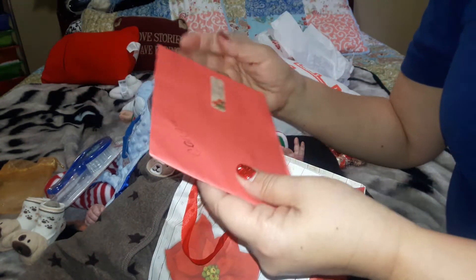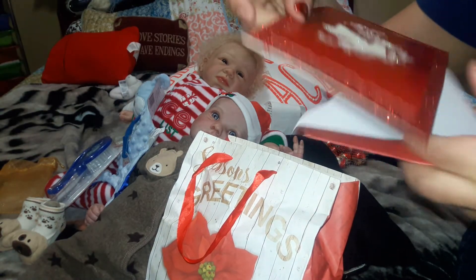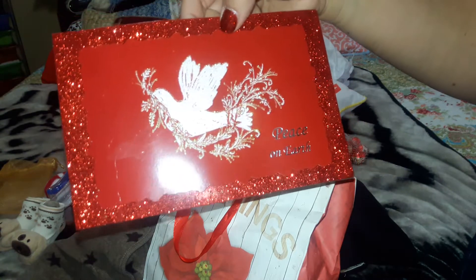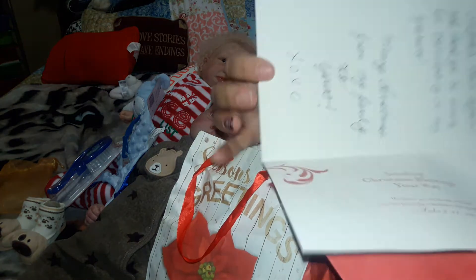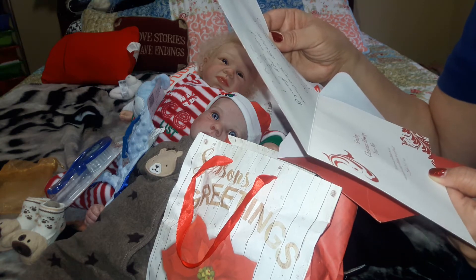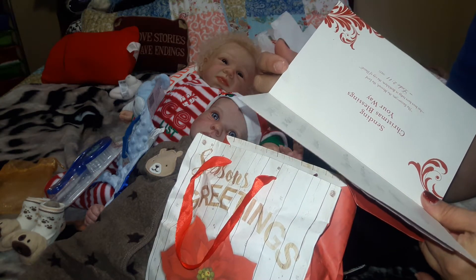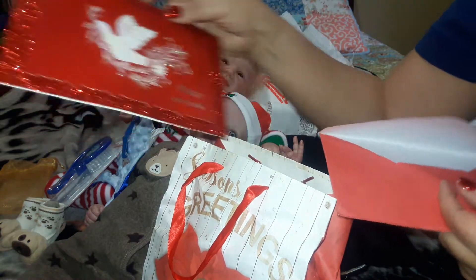And there is a card. The card says congrats, congrats, congrats, congrats. Isn't that cute? Let's open the card before we finish taking out the rest. And look at this beautiful card. It's red, and it has lots of glittery red around the border. There's a white dove right there in the middle, and it says peace on earth. It opens up here. It says: sending Christmas blessings your way. The Savior, yes, the Messiah, the Lord, has been born today in Bethlehem, the city of David. Luke 2:11. Then it says congrats once again, and thank you so much for participating in my giveaway. Merry Christmas from my family to yours. XOXO — hugs and kisses. Isn't that beautiful? I love that card.